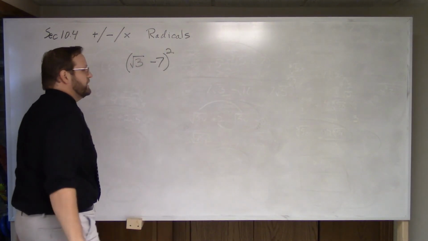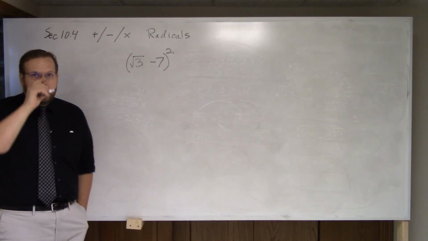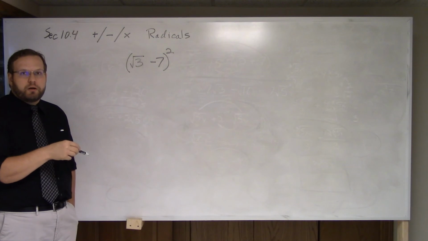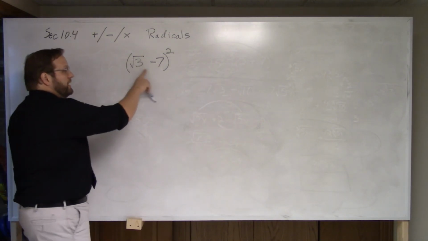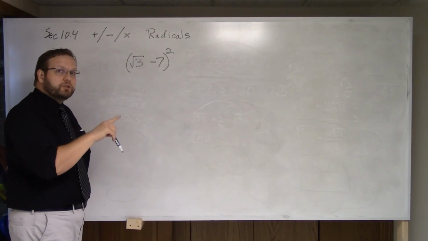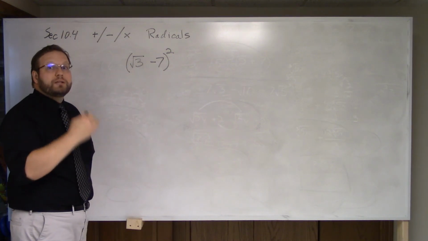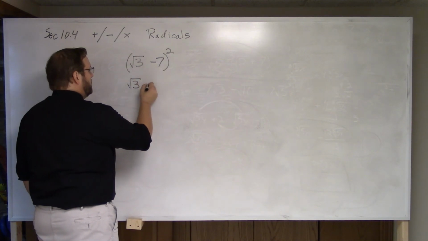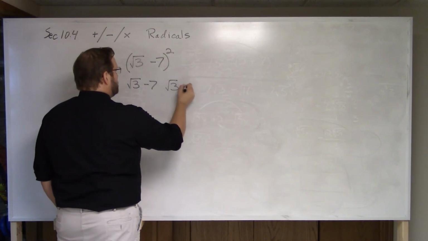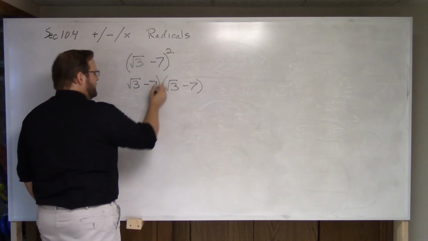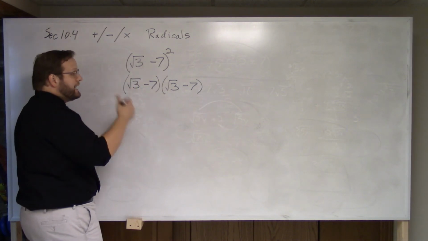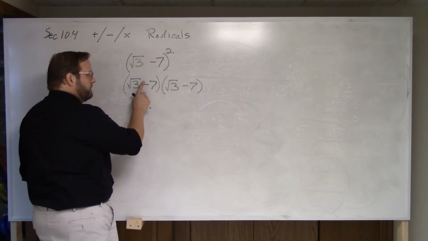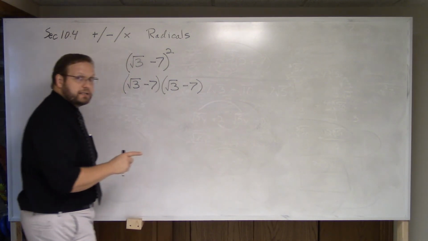Let's say we have something like this. Okay, now it's very tempting, especially since you have square roots and squares, you just put that square on there. But think of this like a polynomial. When you have multiple terms that are squared or cubed, you need to write them out. So the first thing I would do here is write this out twice. Notice I didn't change it, I just copied it twice. And now I go through the foiling again. Now, this is going to come out differently because I don't have the plus and then the minus. They're both minus in this case.